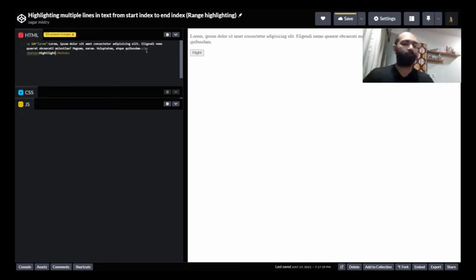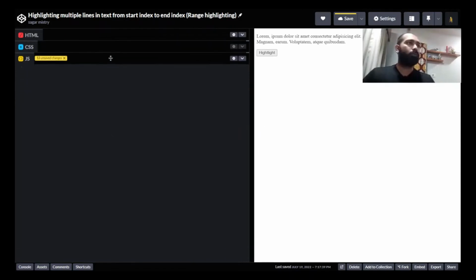Highlight button, and my button ID will be the normal btn. And here we are not writing any CSS, we only want JavaScript. Okay, so let's go to JavaScript.